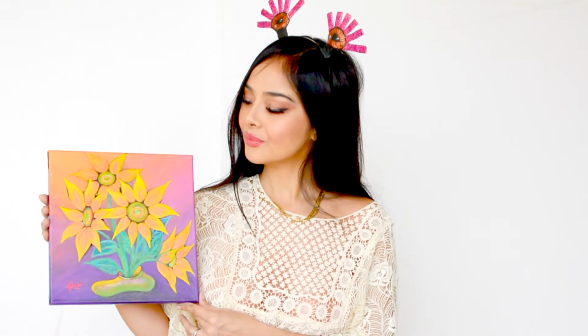I use Golden acrylics, Matisse acrylics, and also Liquitex acrylics. And I find that I like using flow acrylics the best. When I'm doing an acrylic painting, my favorite paints to use are the flow acrylics. So these here are my sunflowers.